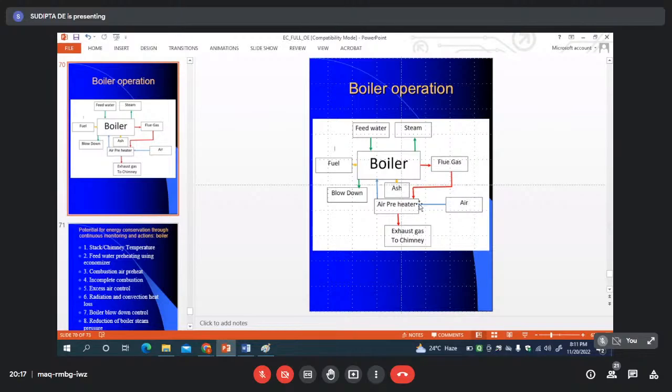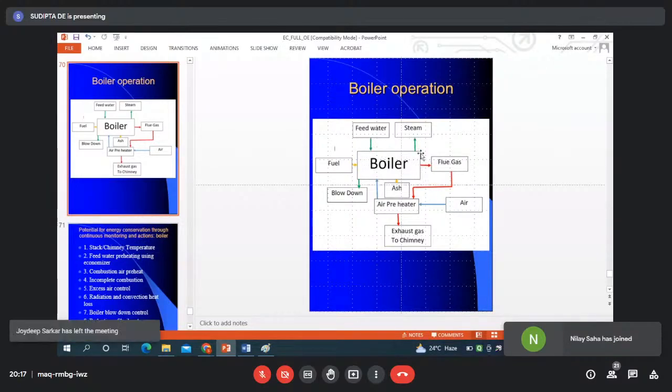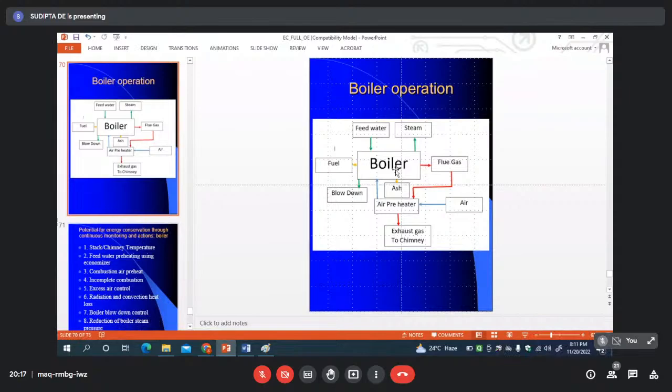So air from the atmosphere is passed through an air preheater. What is an air preheater? Forget about it initially. Think that air is being added to the boiler. So fuel is added, air is added. What do you expect? There will be a combustion process. In the combustion process, what will happen? Heat will be generated. And after the heat generation, as far as possible, we will try to make the maximum amount of heat absorbed by the feed water, so that the feed water in liquid form is finally converted into steam. And the fuel combustion process with air is generating some flue gas.